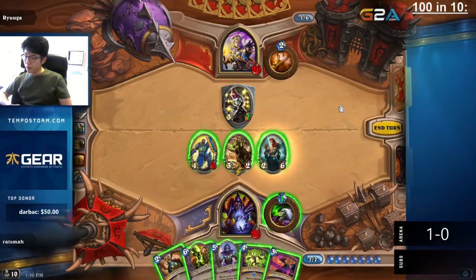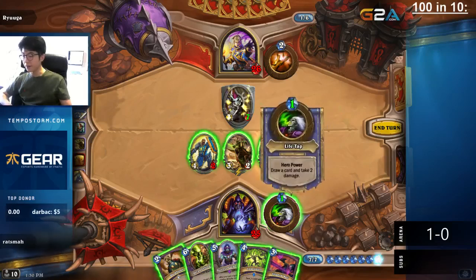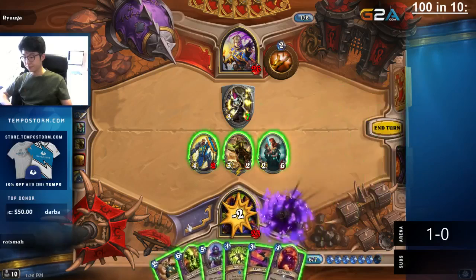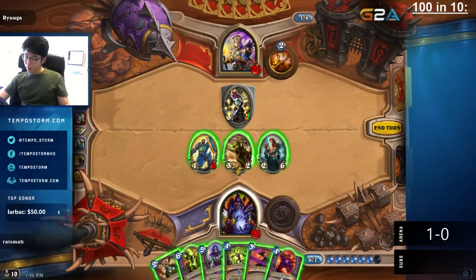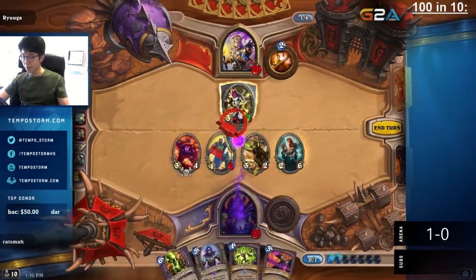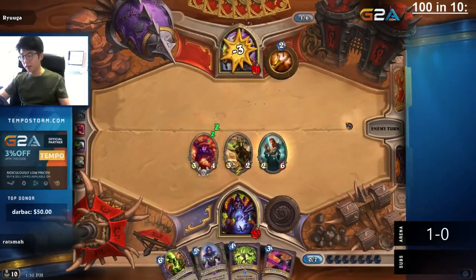Get a cheap tap here. I think I'll go for the tap in Dread Infernal. See, now that makes me want to avoid color. I'll avoid color. I'm gonna change up our plan a little bit. Once again, still not weak to anything.